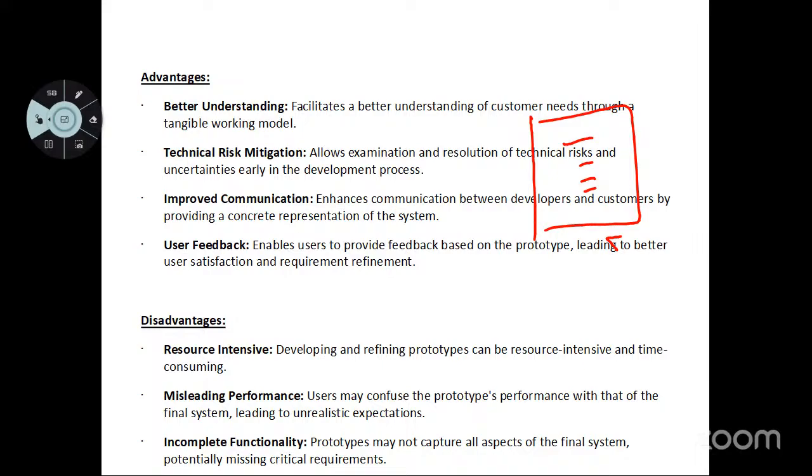to go for the avoidance. Okay, so risks are going to be mitigated. That is, they are going to be reduced, or they are going to be completely eliminated when you are going to go for your prototyping model, because you are showing it in pictorial representation. If you are having any mistakes, then you are going to go for the mistakes removal. That is technical risk mitigation that you are doing in the prototyping model.